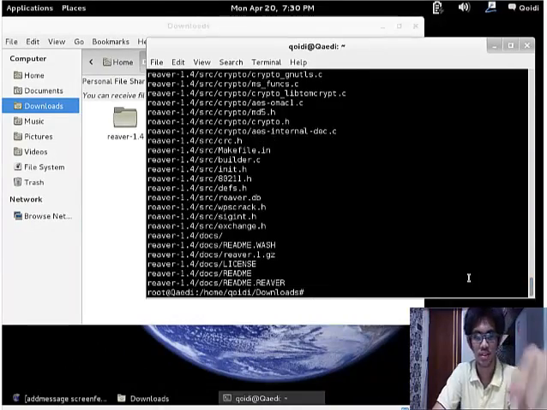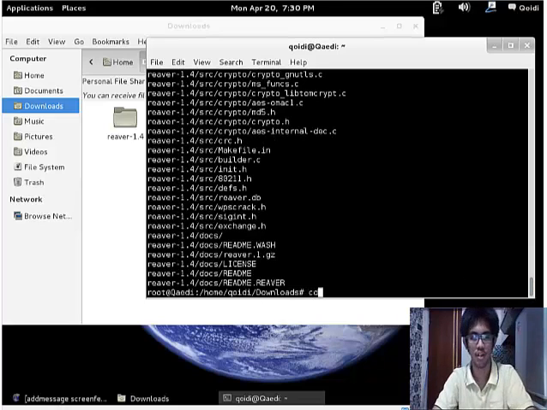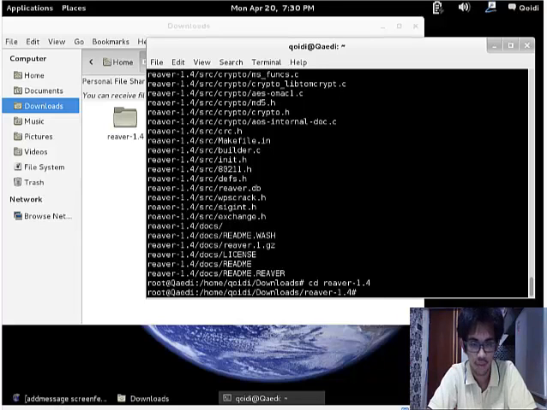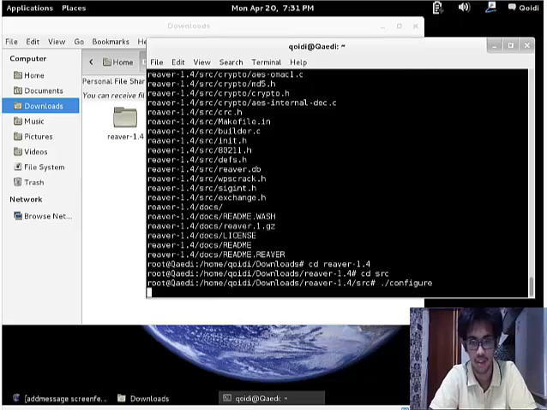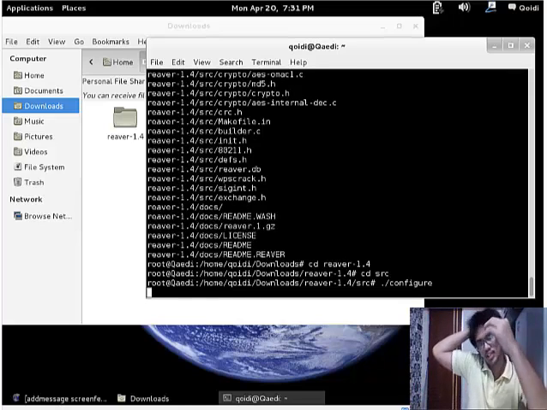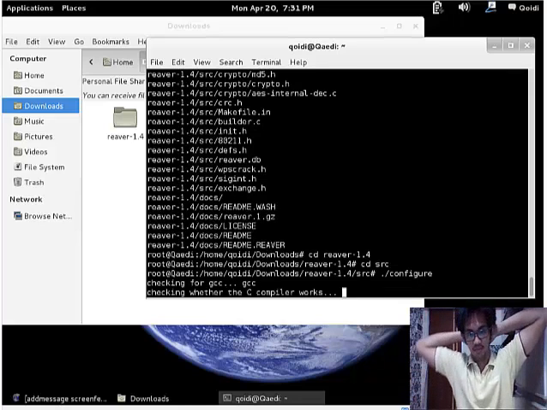And after that, next you get into the new folder, and you get to the source, and then you do the configure. Well, this is the part of the install, and you'll see something about this.